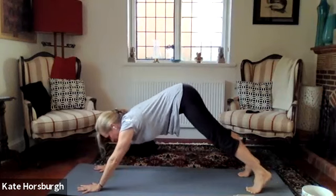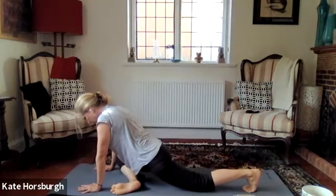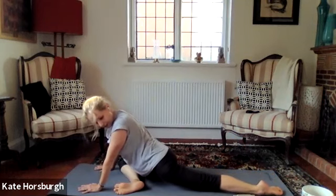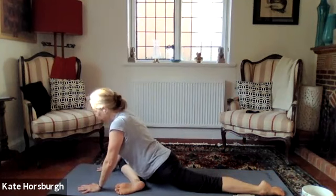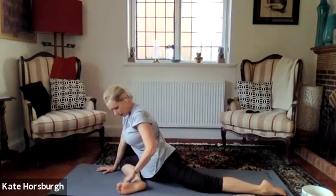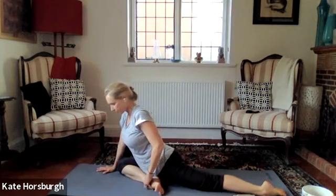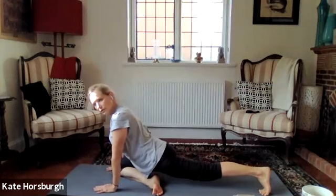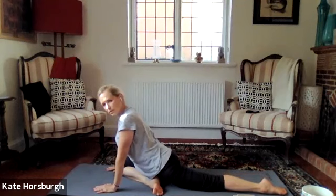So let's take the right foot to the left hand, right knee to the right hand, and then extend your back leg, so that's our left leg, and send it away behind you. If you are feeling like your hips are still not completely open enough to do this comfortably, then allow your ankle and your foot to come in towards your body. Then you can use your hands to lift yourself off a little. But if you can, try and release that foot and extend your leg out.